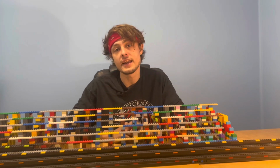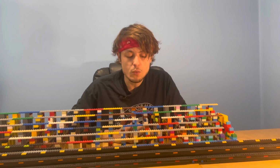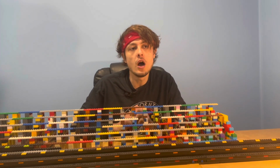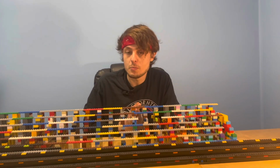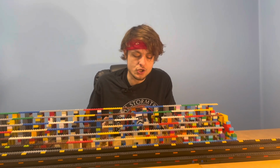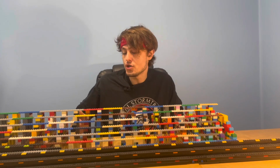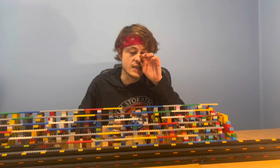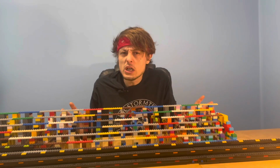Now, I could cut it in half, but I don't want to do that. My new plan is to build individual Lego Marvel display stands for all of the minifigures per wave. So for instance, you'll have all of the 2012 Avengers wave on one stand. You'll have all of the mini-mechs on another stand, and this, that, and the other. And that's kind of what I want to do.